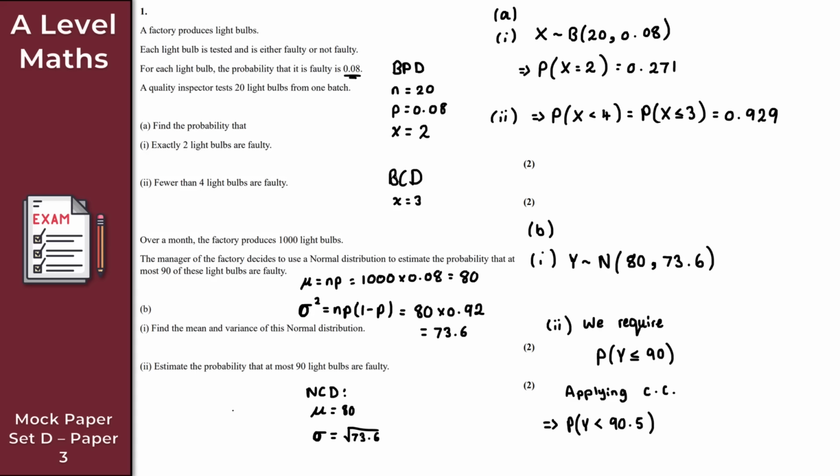So for the lower and the upper, I'll do those to the left-hand side here. So lower and upper. What are those? So for the lower here, I'm just going to choose an arbitrarily small value, right? Because what I'm looking for here is the probability that Y is strictly less than 90.5. So my lower value here is just something arbitrarily small. What I like to normally do here is just put a minus and a load of 9s. Something like that is absolutely fine. And then for the upper value here, we put this value in, right, of 90.5.